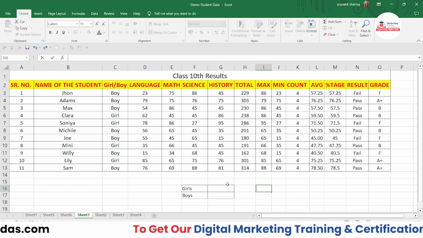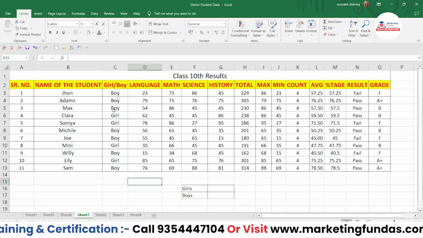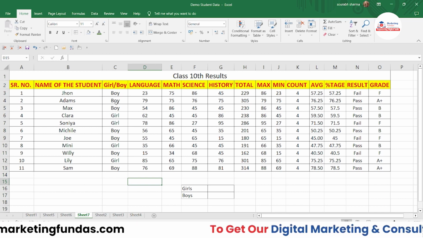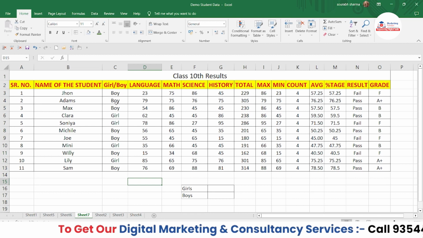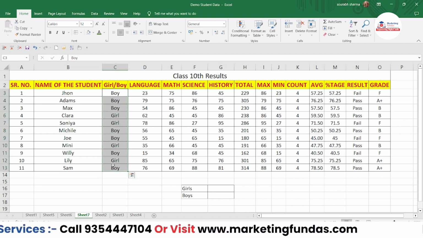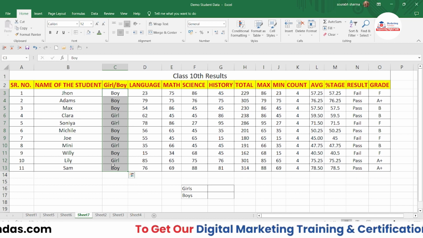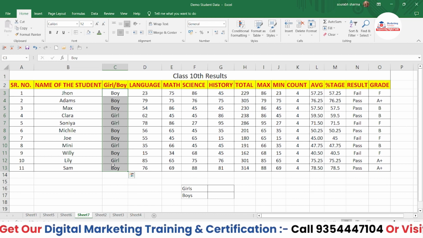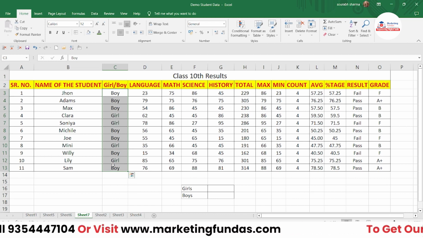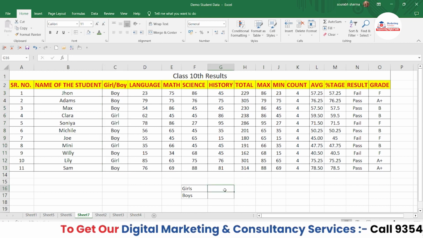And what will be the criteria here? Basically we are going to find out how many girls, the first criteria is girls, the student should be a girl, how many girls are above 60%, right? Which means how many of the girls in this class got more than 60% in their results, right? So the first criteria, the student should be a girl, and the second criteria is that their marks should be more than 60%, right? Now let's use the formula to activate it.